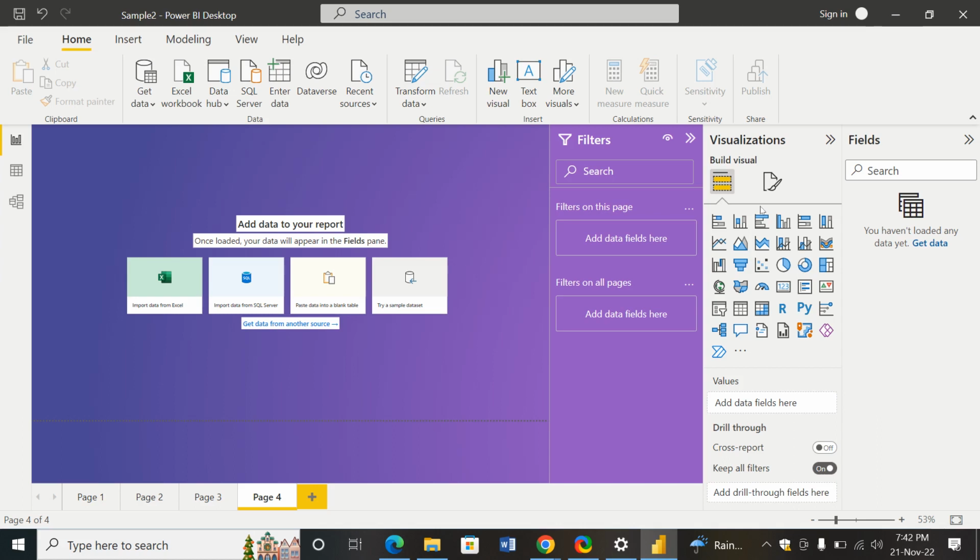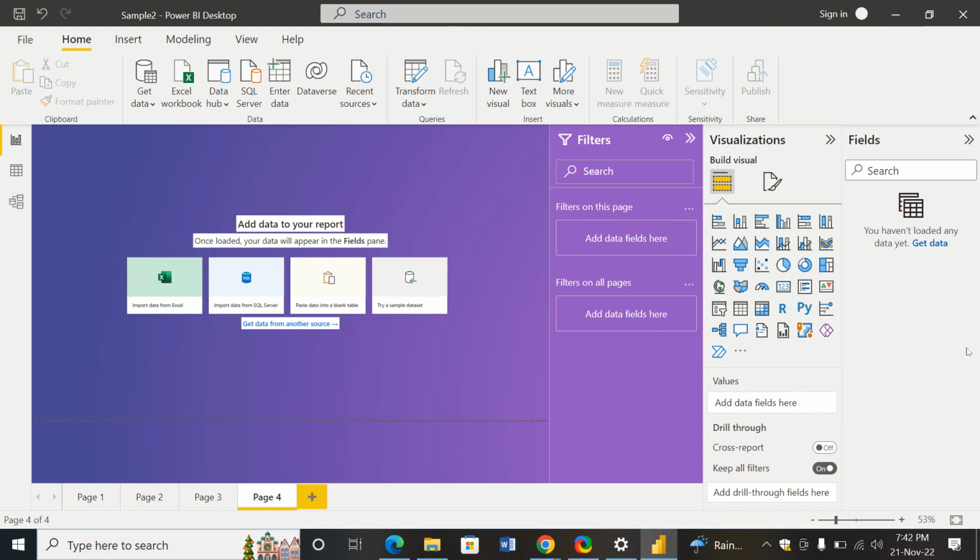I repeat, depending on the task that you want to perform. Then we have the filters pane. Under this filters pane, Power BI Desktop provides three levels of filters. We have the visual, the page, and the report level.